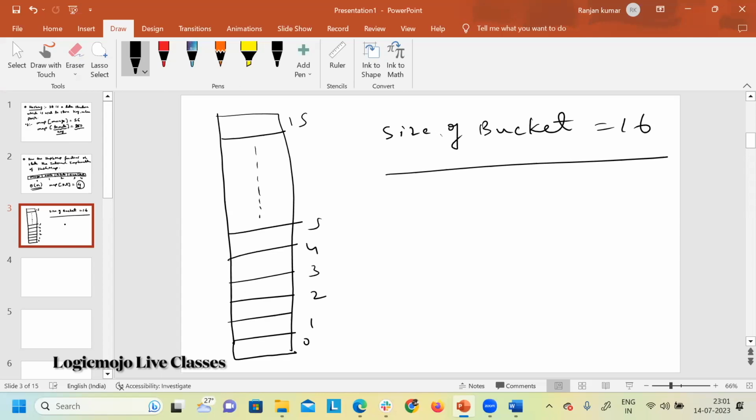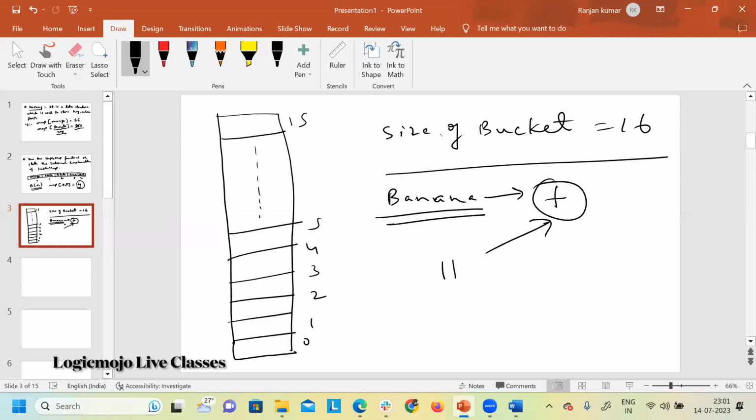So now basically what happens is, whenever you're inserting a certain element, let's say I'm inserting banana over here. First of all, what is your target? You need to put this specific key into the specific bucket, right? So this banana is getting pushed into a hash function. This is a hash function. When you put this banana into the hash function, it will return a certain number, let's say 29.